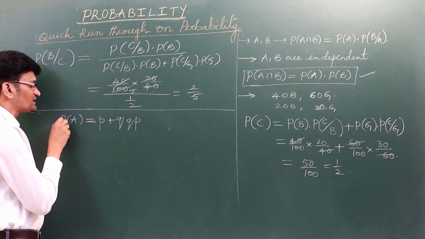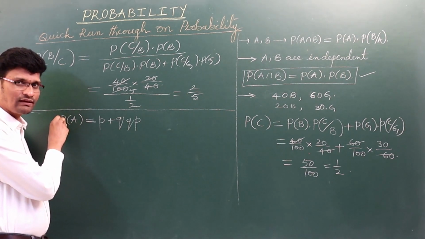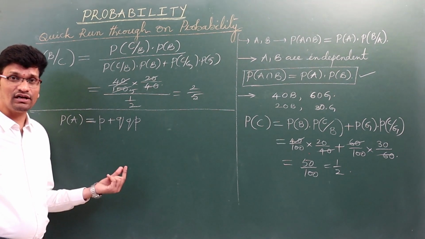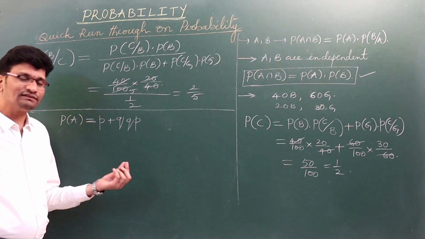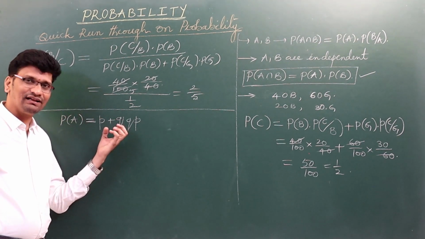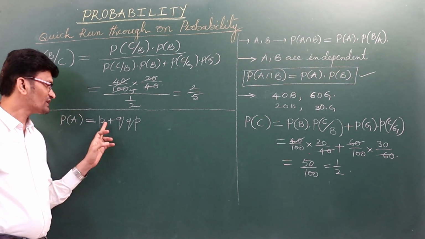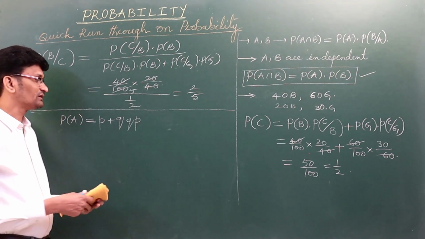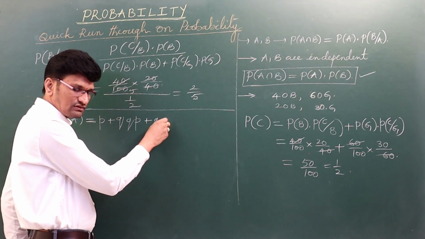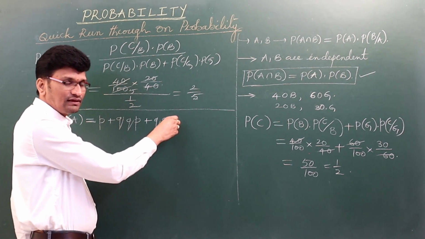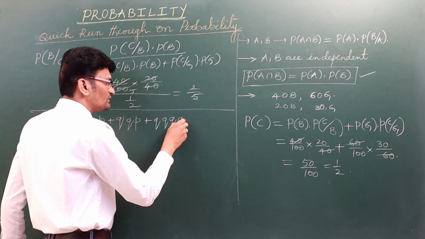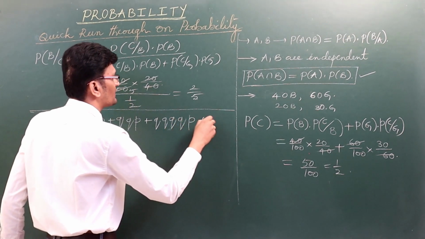I am searching for the probability of A to win the game, so my focus should be on A only. Whenever he gets a chance, in that particular chance he may win the game. That is the reason we always focus on A's chances only: first chance, third chance, fifth chance. If he loses in the first chance, B takes the second and has to lose, and again the third chance goes to A. If he loses there, then the fourth chance goes to B, who has to lose, then again the fifth chance, like this.